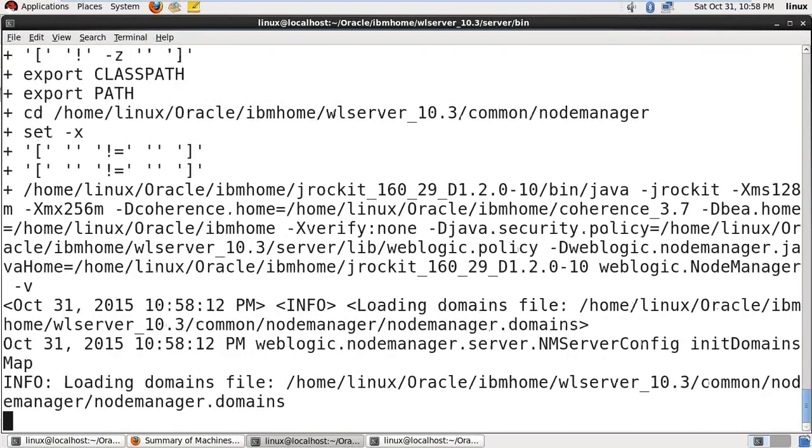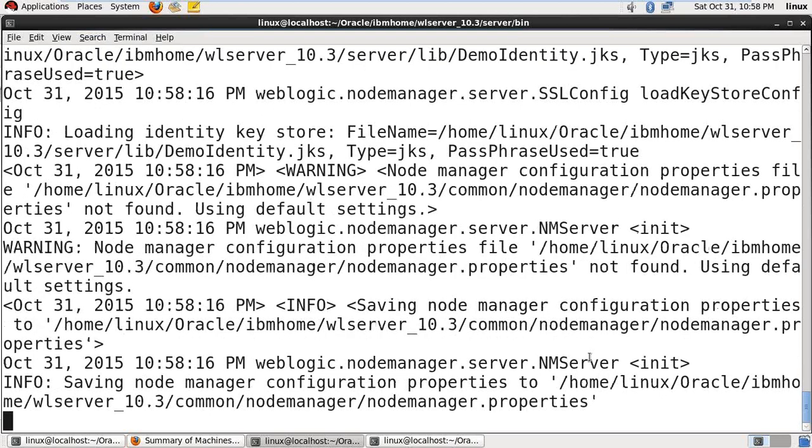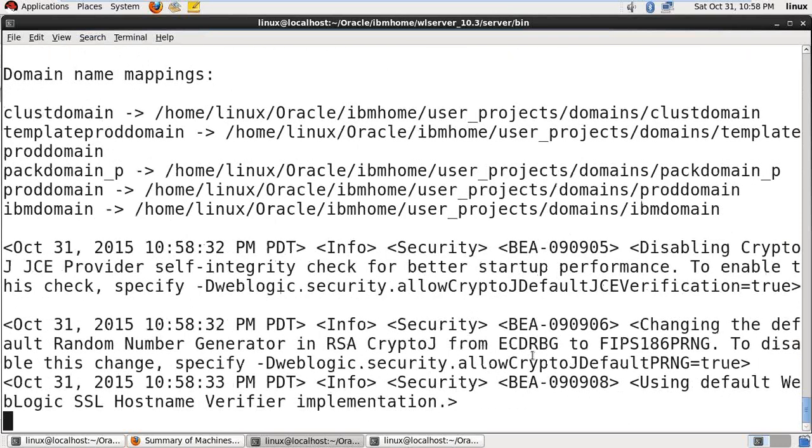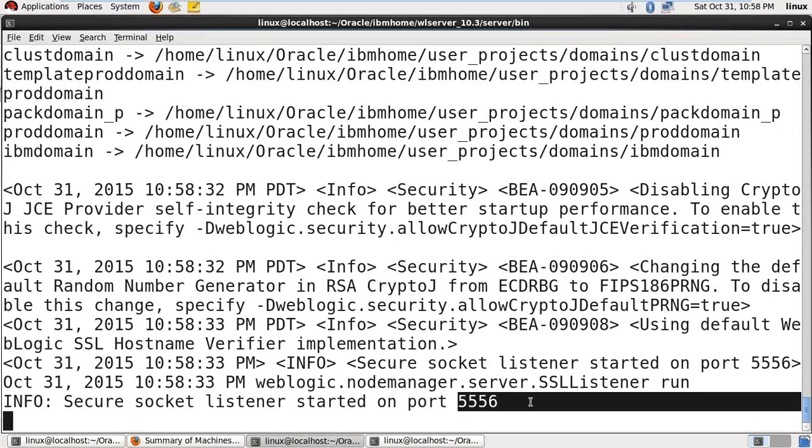In WebLogic server 11g there is no shutdown script for the node manager, so we need to get the process ID and kill it. From WebLogic server 12c onwards, there is a shutdown script also. The default port number for the node manager is 5556.